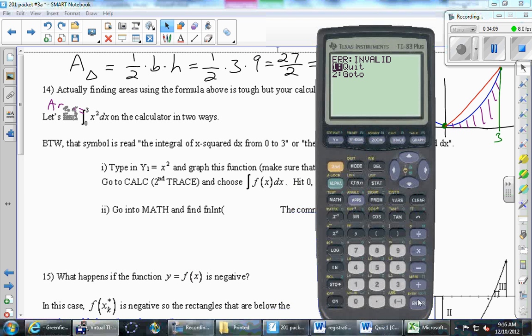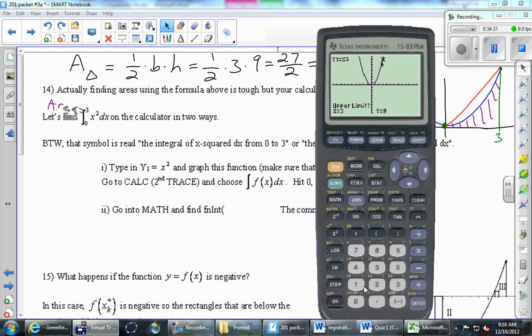So why can't I do it? It's because the window didn't capture that. So if I set my window out to 12, for example, as long as 11 is in the picture, then it should be fine. So we'll graph this thing, and then I could go between 3 and 11.